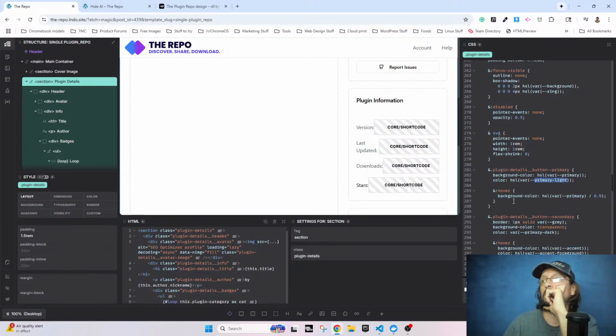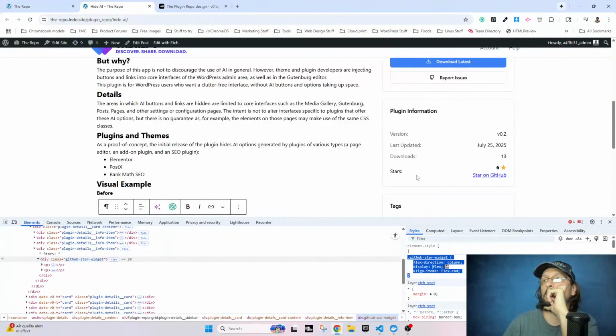Okay, so this is coming from a shortcode.